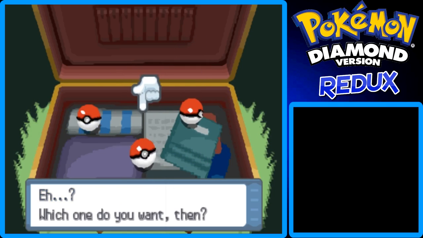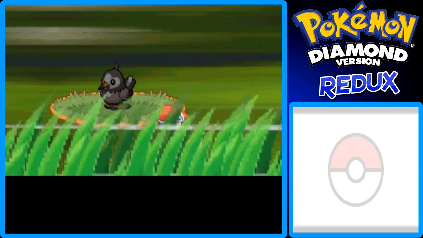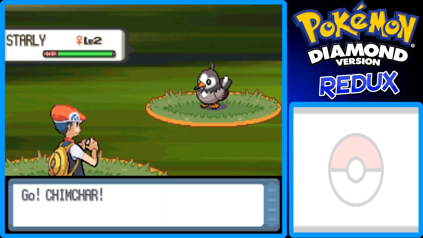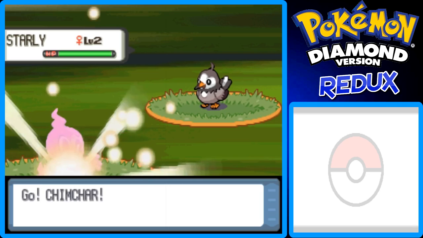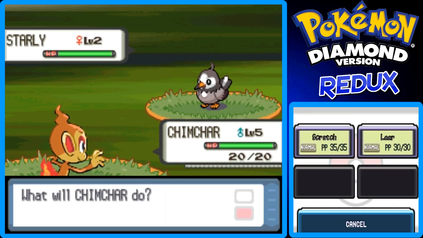But this time around, I'm gonna go with the one Pokemon I didn't choose as a starter at all yet. Chimchar, let's go Chimchar. I choose you. So this will be fun, I get to use a Chimchar now. It'll be my fire type for my team. Okay, I started level 2, let's go Chimchar. Yeah, okay, so I got male Chimchar, that's cool.